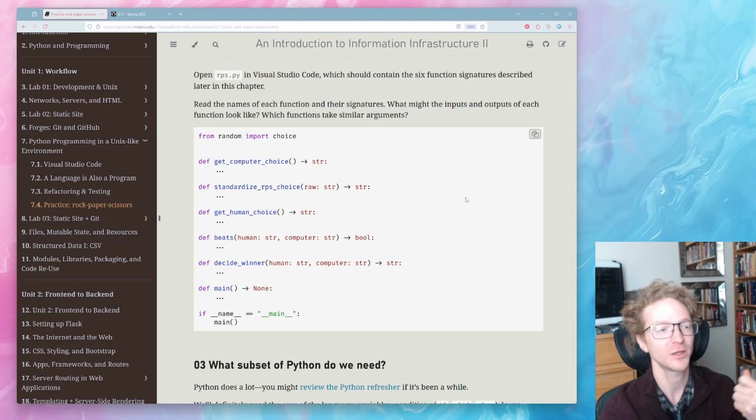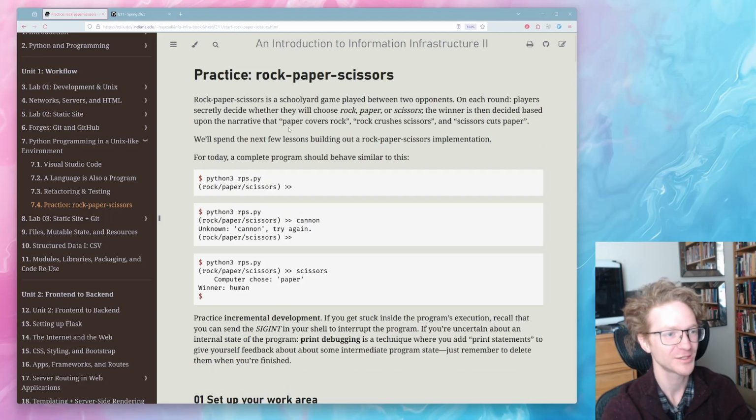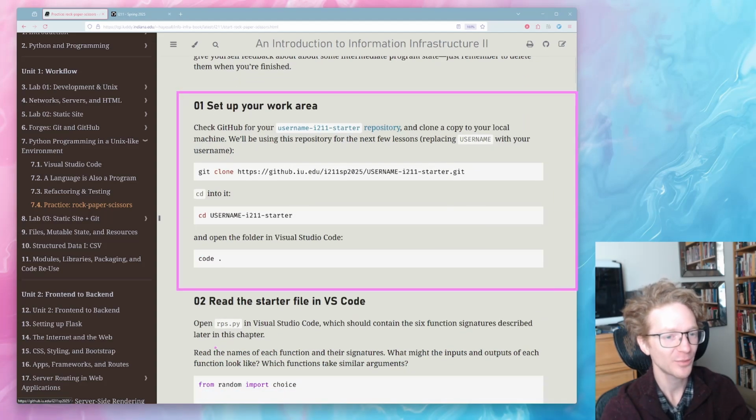So the workflow of running your code on your personal computer, making a commit when you have things in a working order, pushing up to GitHub, and doing all of those other steps that we've talked about over the last couple weeks. So I don't have much open at the moment, so I'm going to start from square one. So step 1, how do we set up our work area?